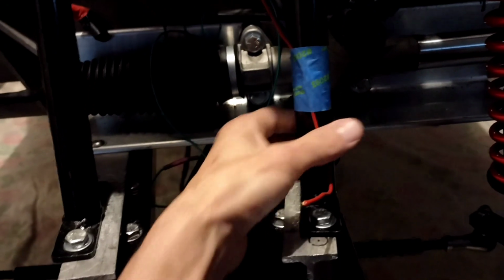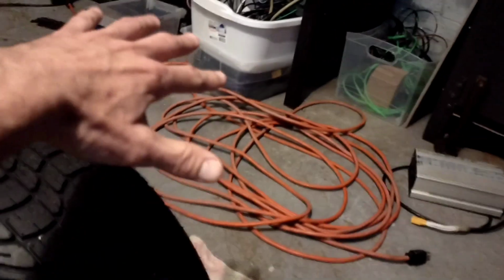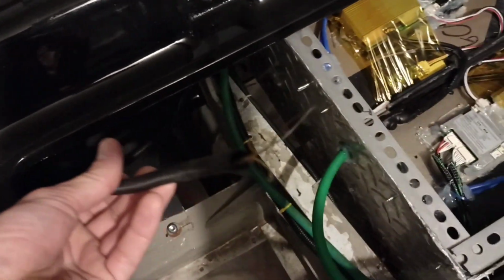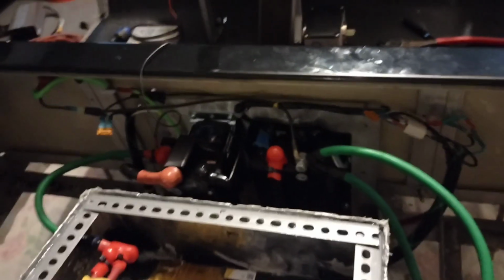This is actually for the front LED bar that's going to be in front of the push bar, and I have the side lights that are going to light up all the way out this direction. We got a horn. I have another LED strip that goes from here all the way over here, and this is the old school style strip that has a lot of LEDs. This thing will probably pull about 100 watts with just these strips I have. There's another strip that goes all the way underneath there as well. So when I have this lit up, it's just going to light everything on the inside here.